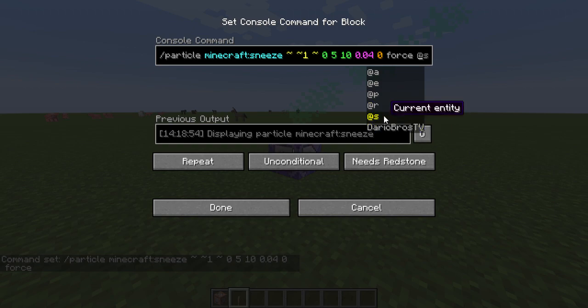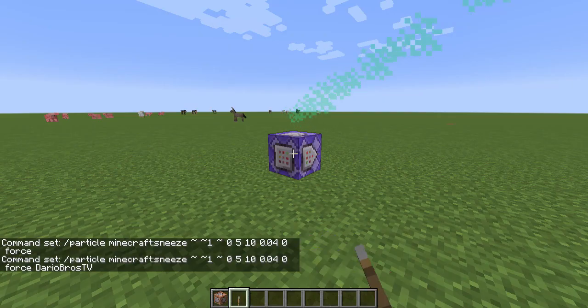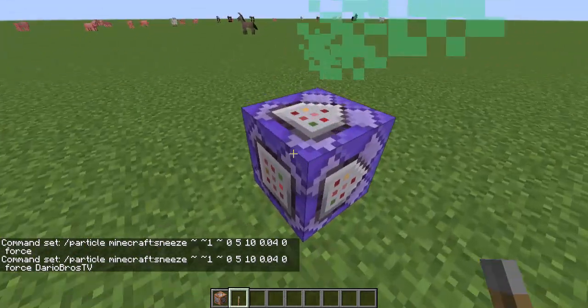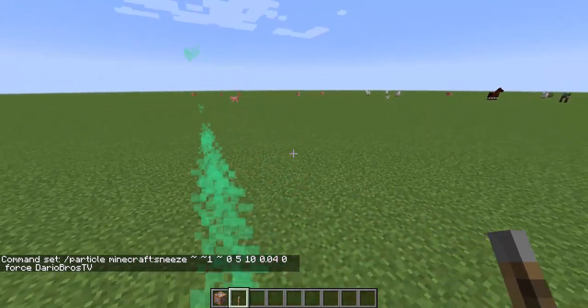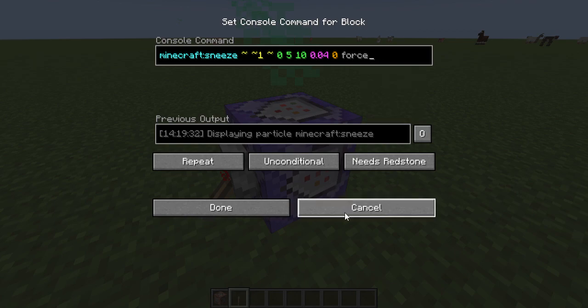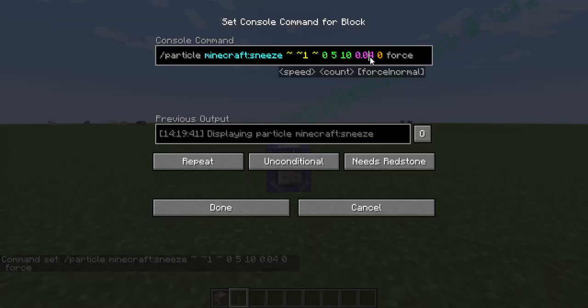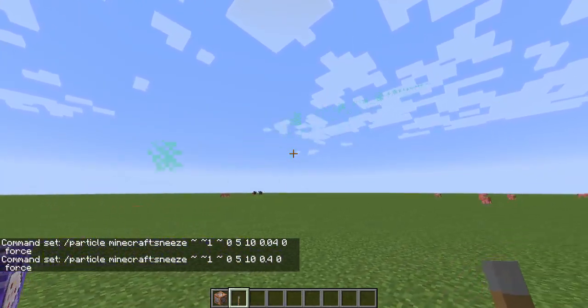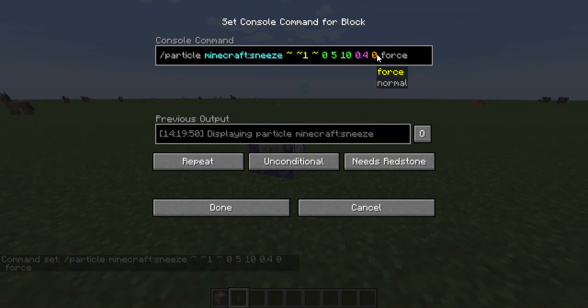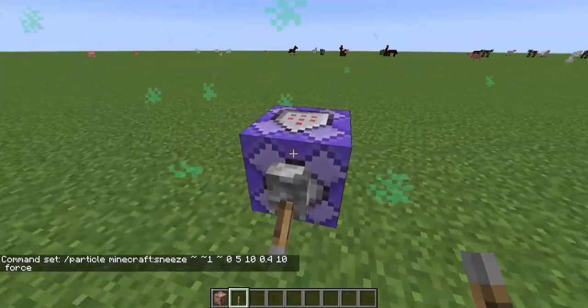Oh, these are the viewers. So if I do Dario Bros, that means I think I am the only one who's going to see it. Okay, let's just do Dario Bros so I can see it only, I think. Look, I like rotating it. And this is the command for making one side of a laser beam. Let's make it 10 times quicker. Now it's just like a bunch of bees flying around the hive.